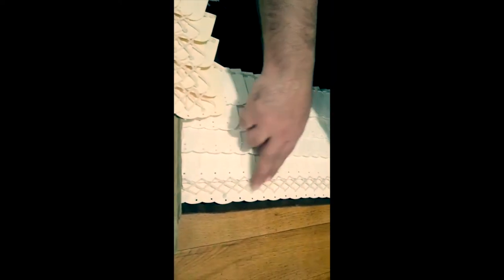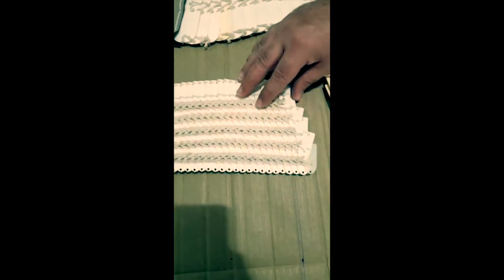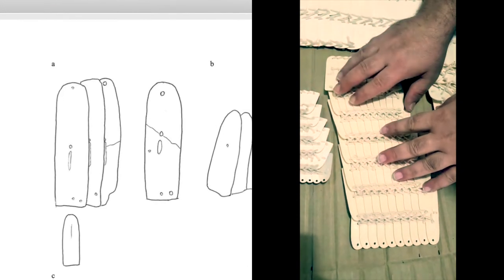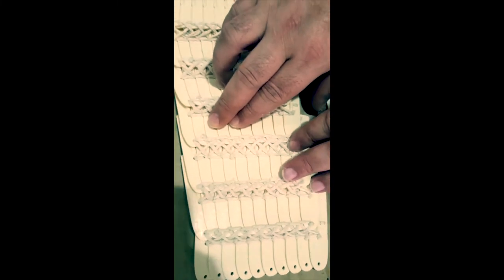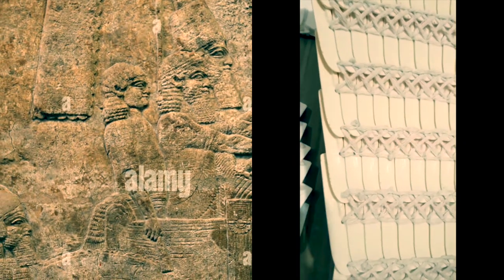which follows on from these ones here that I'm doing like this as well. These are for the bigger scales. And this method, that eight that you do in order to get your cross lacing, is a smaller version. Now these particular Assyrian scales have been found in the city of Kalhu in modern day Iraq, which is the archaeological site of Nimrud. And here you can see another version of Assyrian scales that is shown on Assyrian reliefs.